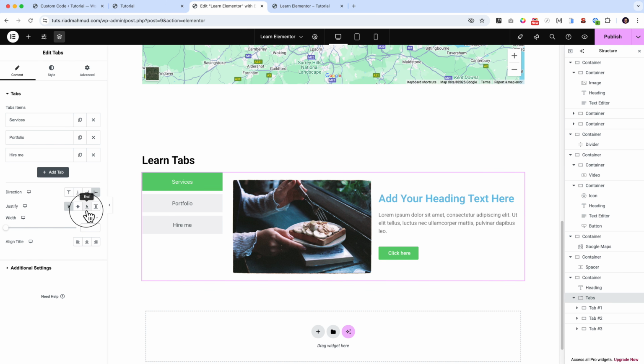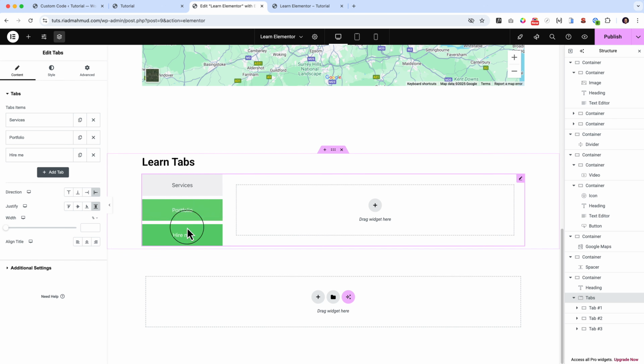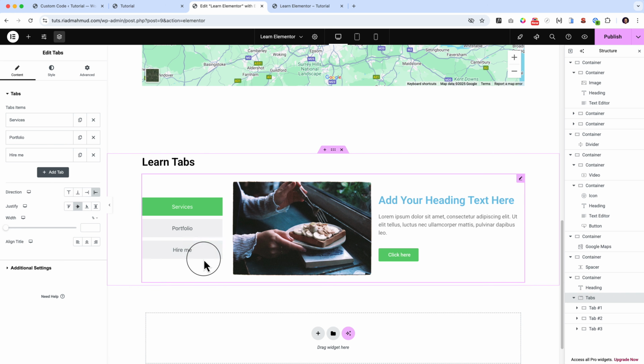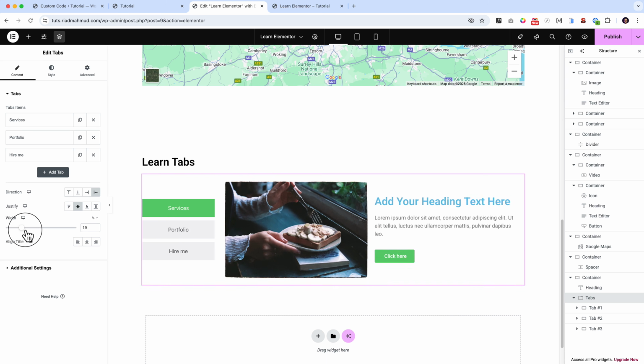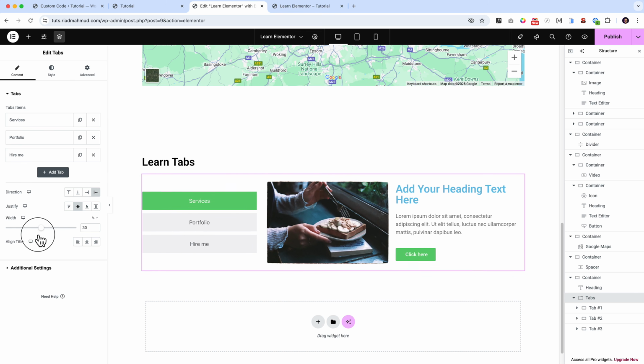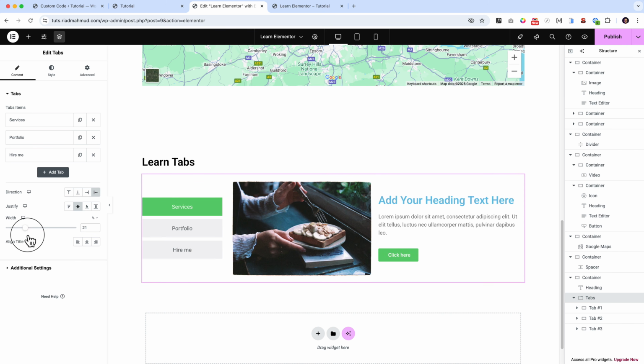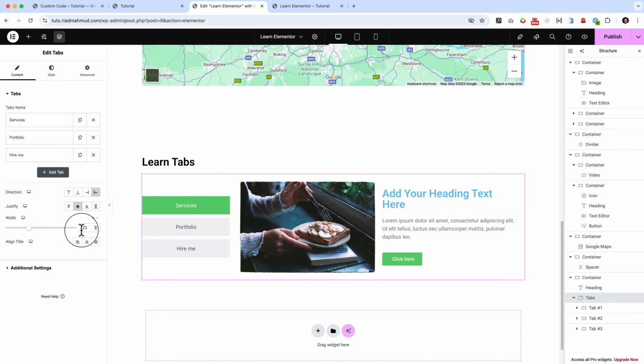And if I want, you can display a stretch layout, which stretches the whole layout automatically based on the content here. You can display them at the center, which is the default. You can adjust the width here. Those are great additions, because these features were not available previously when I created a tutorial on my channel, but right now they introduced these awesome features.